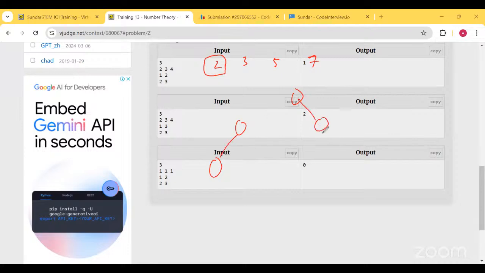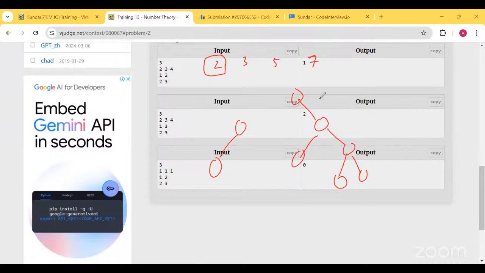After that, just check what is the maximum distance, which means the diameter of every component.